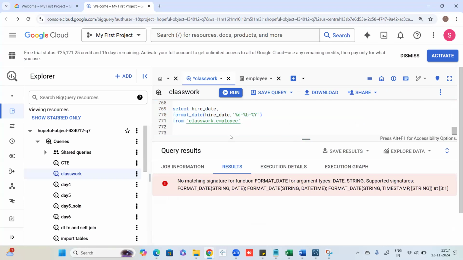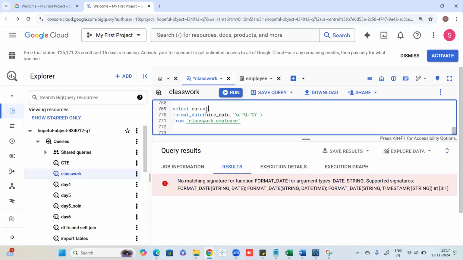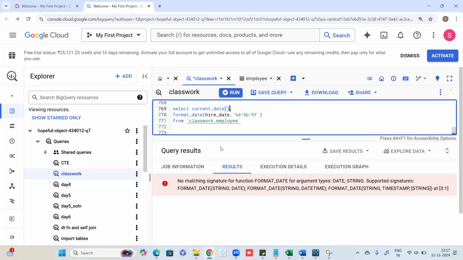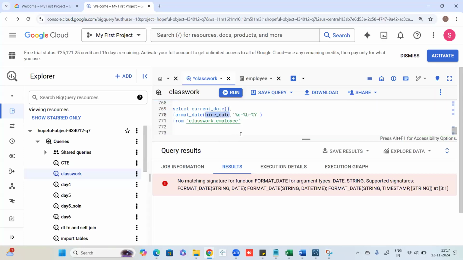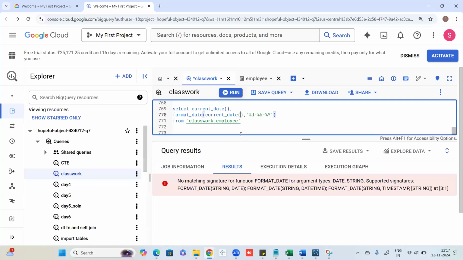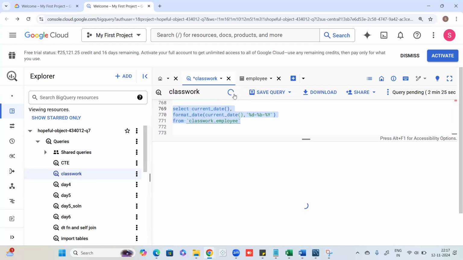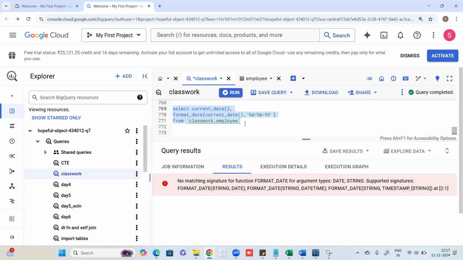String date time. Oh, higher date is a, okay, I'm going to use the current date. I don't know why we are getting this. I'm going to spend some time on this and tell you why I'm getting this error. But just to explain this and close this topic for now, because this is a pretty simple thing. No matching format. Am I getting the format wrong?